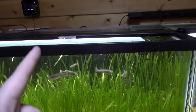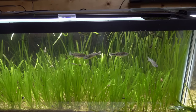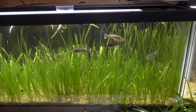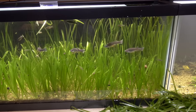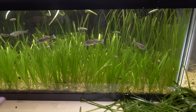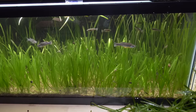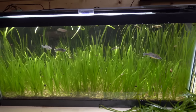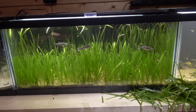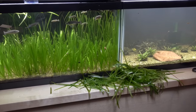But once I put the Easy LED light on, in the next month, it really unfolded because I was using poor lighting before. But the thing to know is it's going to get more and more dense. Great for breeding fish, great for shrimp, great for kind of cleaning your tank and just looking good. You don't have to do a lot. You just let this thing go wild, and you just have to worry about it growing too much and taking that out and putting it in your compost heap maybe once a month or something.